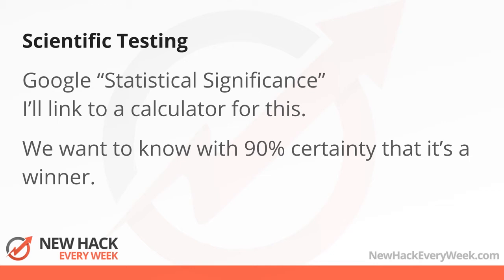And the way we do that is using a statistical significance calculator. It takes all of the guesswork out, leave it to the scientists, the statistical analysis guys. It doesn't cost anything to do this, and it's just the right way to do it. I normally shoot for 90% certainty because it gets exponentially more expensive to get your certainty up. If you want 99%, it can cost you a fortune on a tight test. So this is what I normally go with. Don't use gut feel, not until you're very, very advanced and you've done a lot of tests. Run it through the calculator.